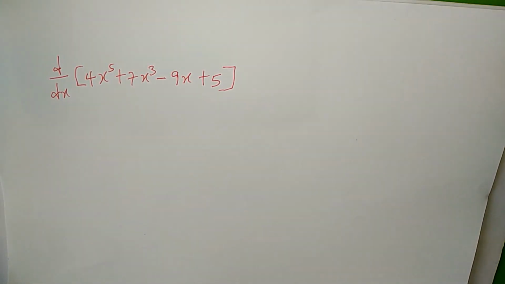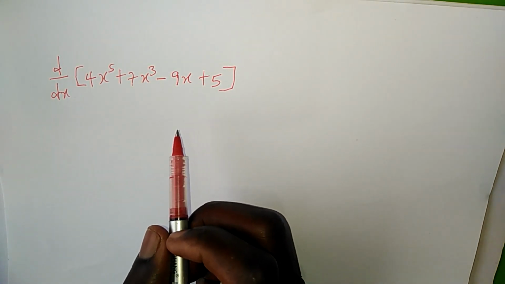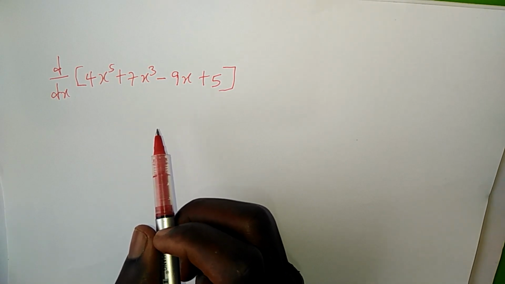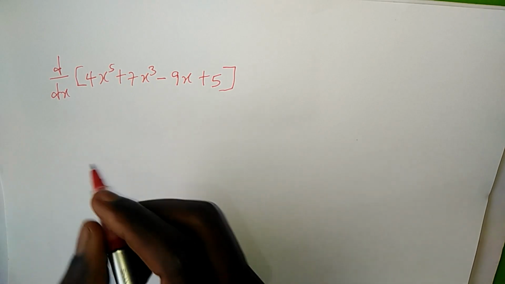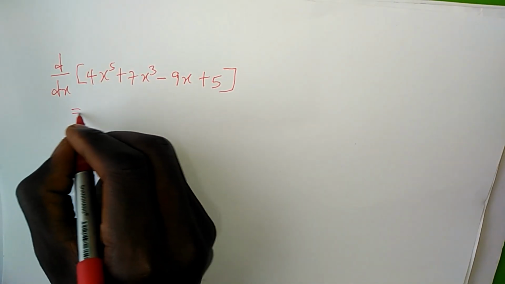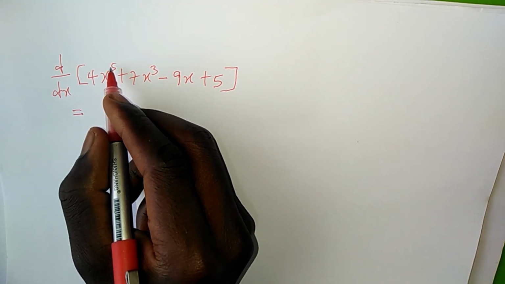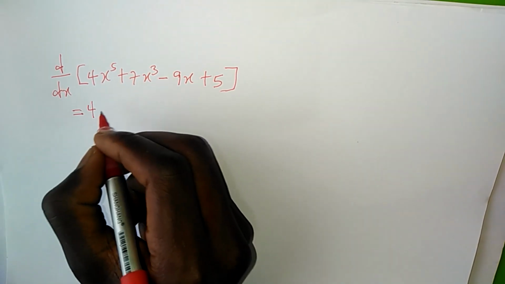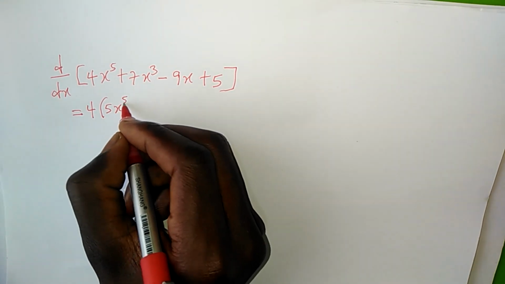Next, we are looking at finding derivatives of polynomial functions. Before us here is a polynomial function. To find the derivative of this function, first and foremost, you are going to differentiate the terms individually. So to go about this, you put your equals term here. You say 5, you put 4, open bracket, 5x to the power 5 minus 1.